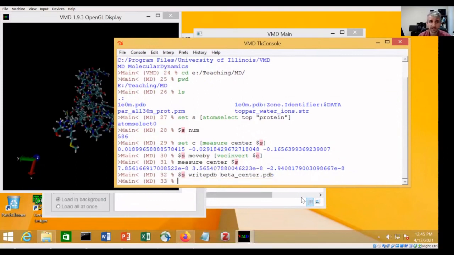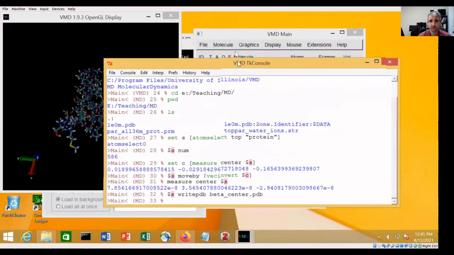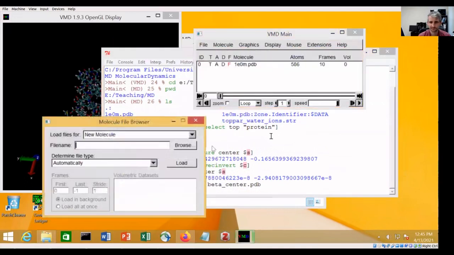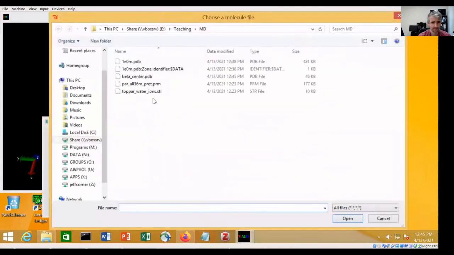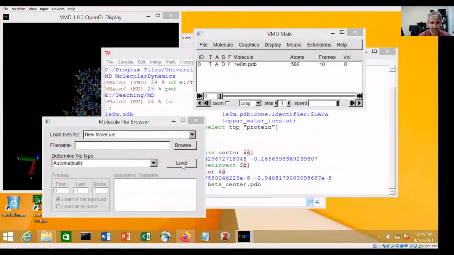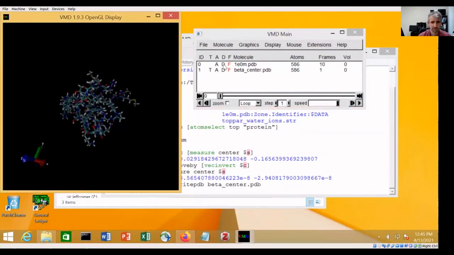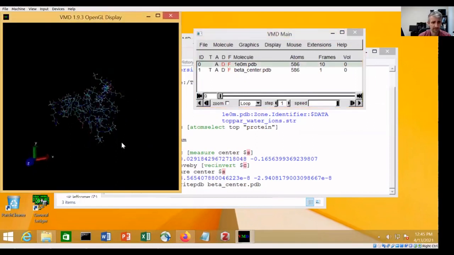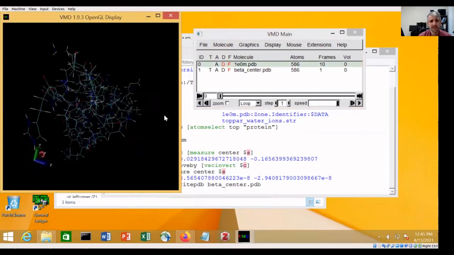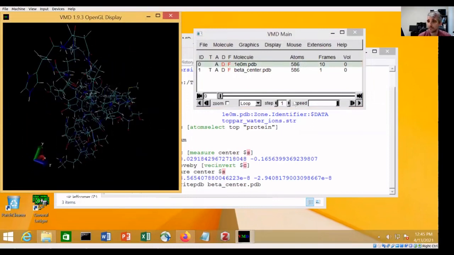This makes a new PDB file, which we can now load. And so here's our new PDB file. Now we're ready to create the PSF and PDB.